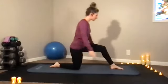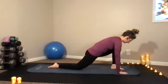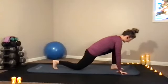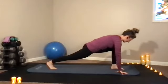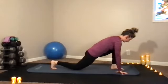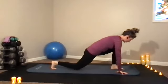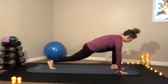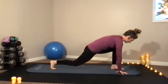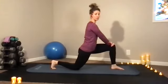And then find your lunge, same leg, hold it here, both hands down. Tuck your right foot under, lengthen your back leg. Bend it here, and go ahead and lower your back knee, and again, lift it back up. Forward, and lift. Keep it going. Another option is to place your hands onto your knees and just holding the stretch.